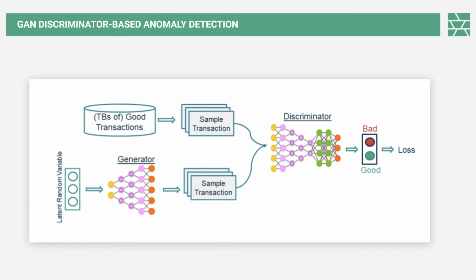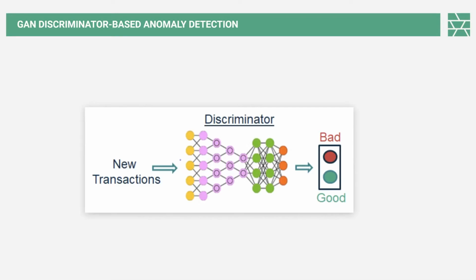So over time, what should happen is that this generator should be able to generate sample transactions that actually can be classified as good. Now, by the time that happens, the discriminator will have learnt enough about the original data distribution of our good transactions to basically say, well, a lot of these bad transactions weren't good transactions. I can pretty well classify transactions as either good or bad. So what you can do at the end is just pull off the generator. You're left with this convolutional neural network, a discriminator. It's a binary classifier, and you can feed your new transactions in here, and the discriminator will tell you if they're good or bad. And that's a discriminator-based anomaly detection GAN.